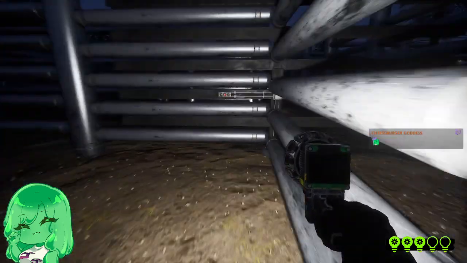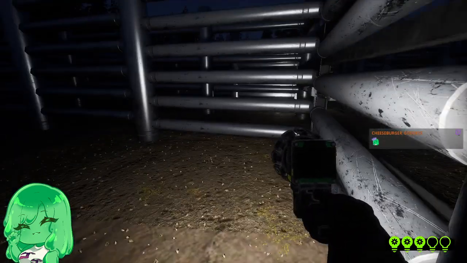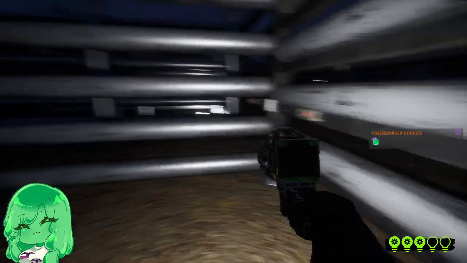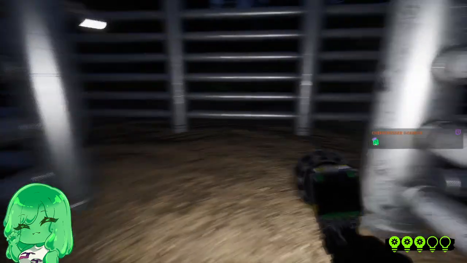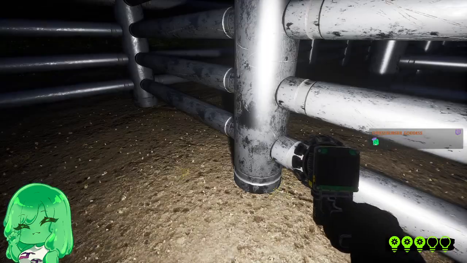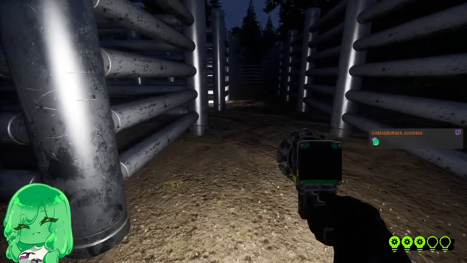Okay. I am a... Whoa, what does that do? Excellent. I have no idea what that did. I mean, I know what that did. It moved the gate. I'm not that stupid. But can we go this way now? No, big dumb head. You can't. You is in a hole, boss.